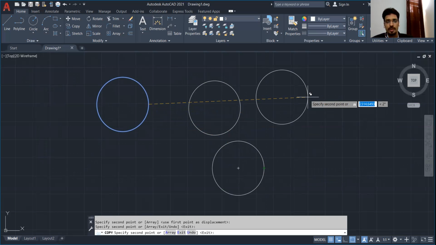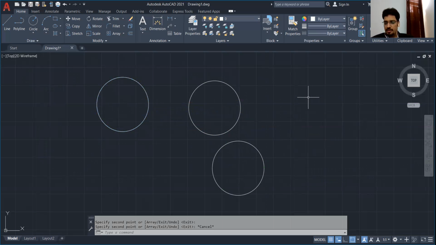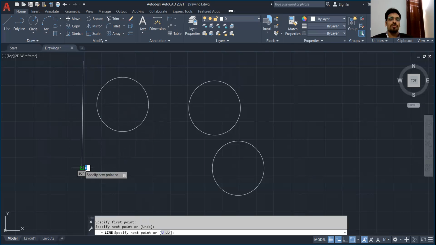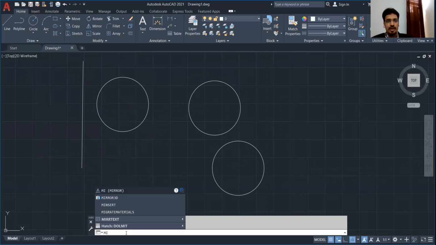CO is for copy. Next is mirror. For the mirror command, we have to draw a line about which we do the mirror. Now for the mirror command, we have to type MI.